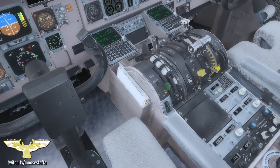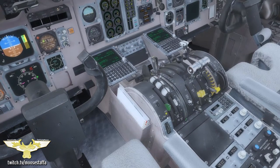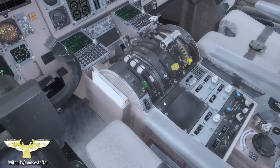But you're just going to bring these two things in sync with each other, and just as long as it's relatively close, you're looking just to make sure they're together right there. And now your trim is set for takeoff. Really cool. Simple as that. If you were going to do flaps 11 takeoff, then you would rotate this to flaps 11. It would recalculate this for you, and off you go. You do that again. So just make sure that's set.